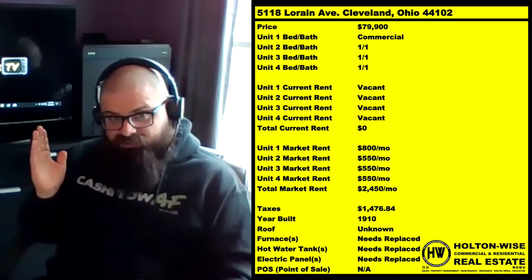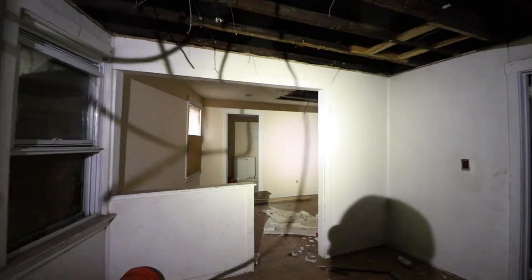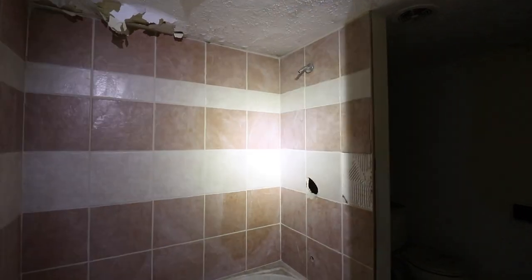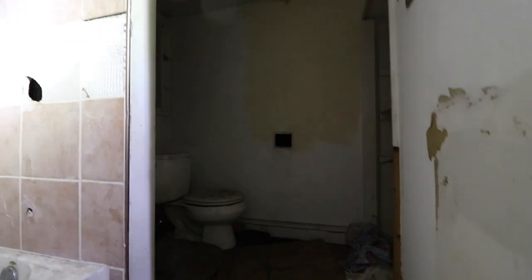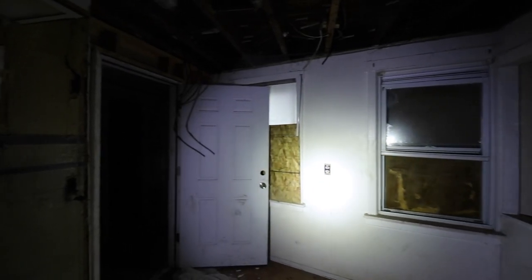This thing is just so beaten and destroyed. Just eyeballing this, I'm thinking the renovation cost is going to be at least $100,000 for my team to get in there and do it. And this isn't something where I can just give you a line-by-line bid right now. That's not how something like this works. So if you're not familiar with the construction trades or don't understand the level of work related to bidding out a project this large, or how many unknowns we have today — this building is not for you.